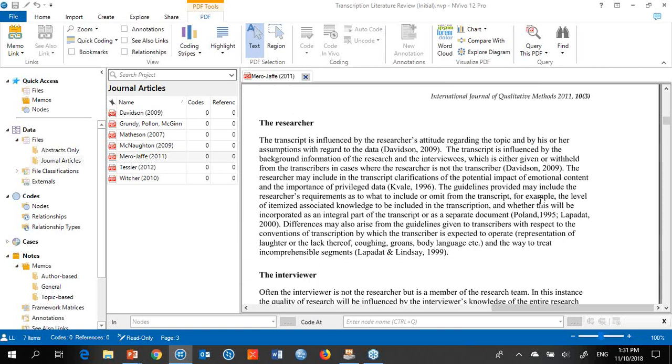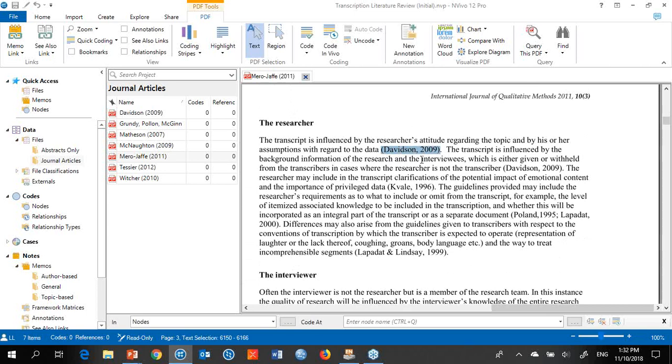So let's say I'm reading this particular PDF and I get to this paragraph and I think, gosh, hang on a minute, I have got that Davidson item or PDF in my project. I don't remember Davidson actually making that particular point. So I want to make a note about that at this point to remind me to go back and double check that later.